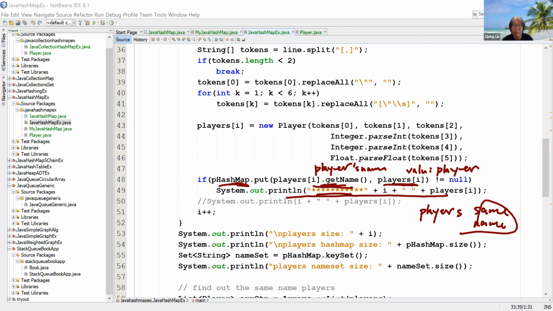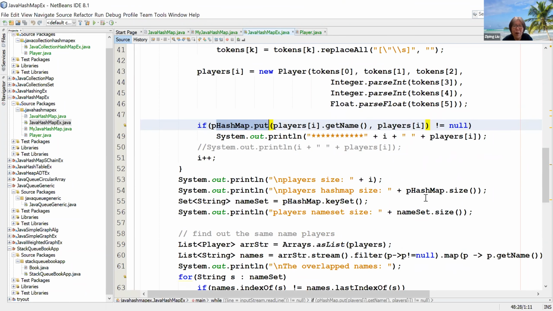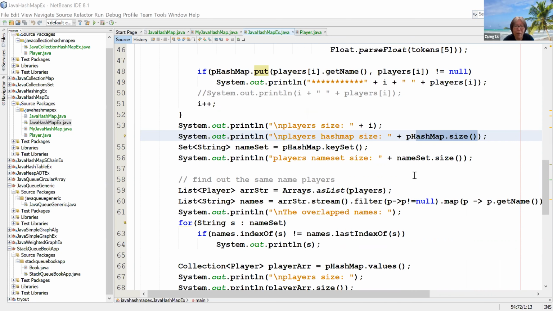After you add all of the players to our hash map, we can also find how many records in total, and we can also get their key set, the unique name set, and get the name set size. We can take a look later on when we run our program.